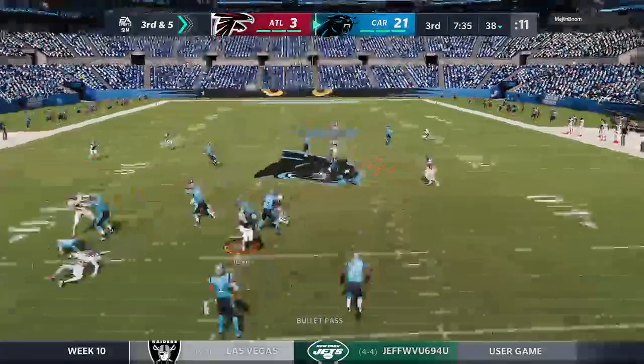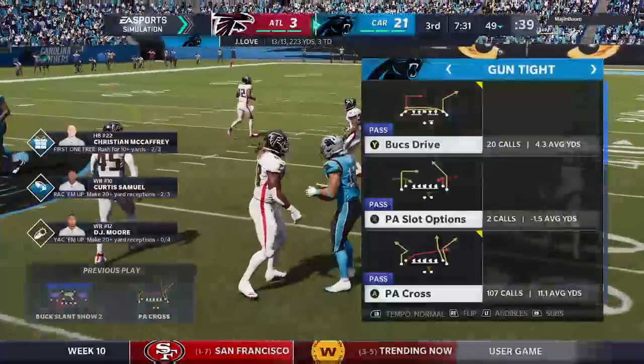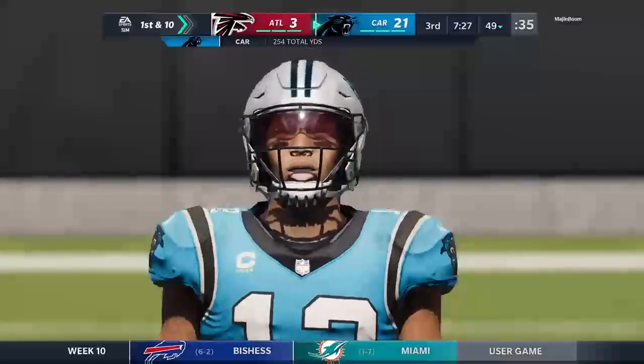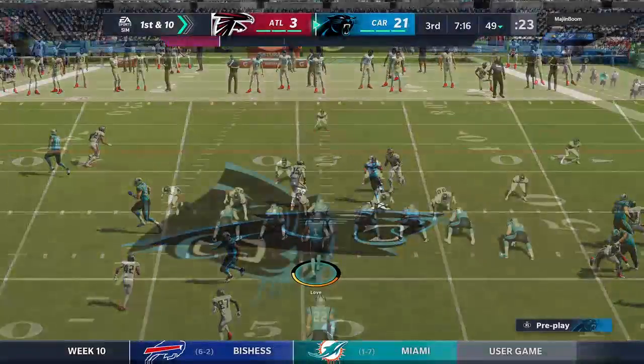Off the play fake, Love. And he's got his target. That's Moore. And he is going to have a Panthers first down as they're able to get the third down conversion. 11 yards and a Panther first down. At the 49-yard line.